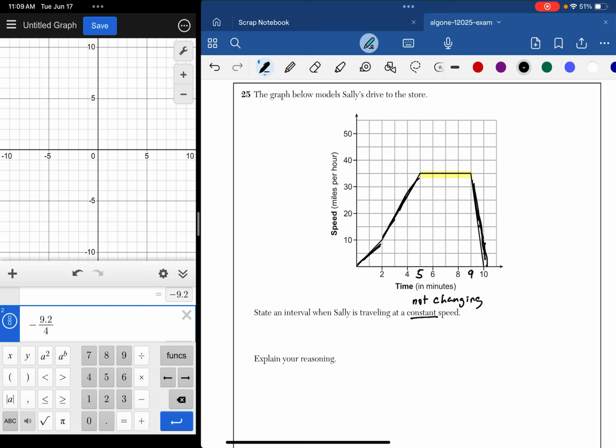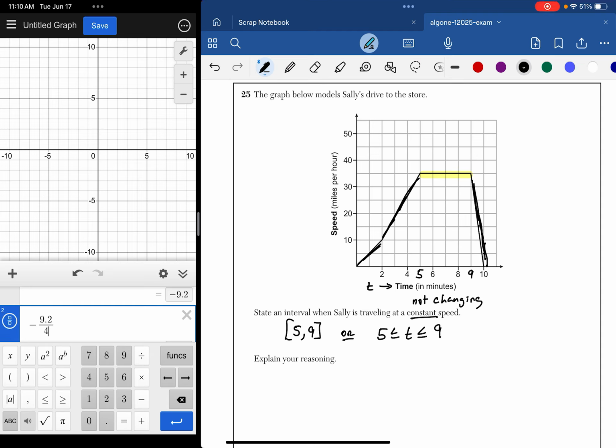So we could say, when time, so who knows what the units are, we could say it a few different ways. One would be 5 comma 9 with square brackets. Or we could say 5 is less than or equal to t for time. I'll make a little note here that that's what I'm calling the units, which is in turn less than or equal to 9. Or you could write it in words. They allow for that. So you'd say from the 5-minute mark to the 9-minute mark.